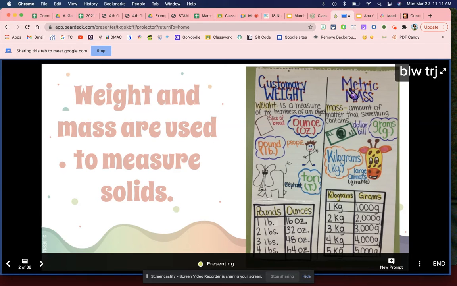In the metric mass, remember metric? Mexico. In Mexico, they measure using the metric system. So in Mexico, they use grams, gramos. A $1 bill would be 1 gram. Then we have the kilograms. The kilograms is when we're going to measure big things. For example, the giraffe. We would measure him using kilos, kilograms. We abbreviate that by writing kg. 1 kilogram is equal to 1,000 grams. So if something weighs 2 kilograms, that would be 2,000 grams.